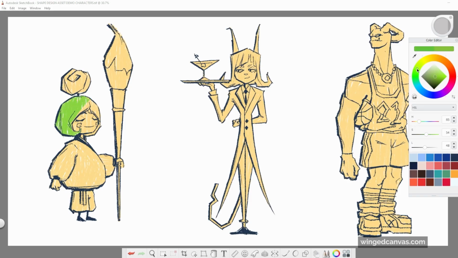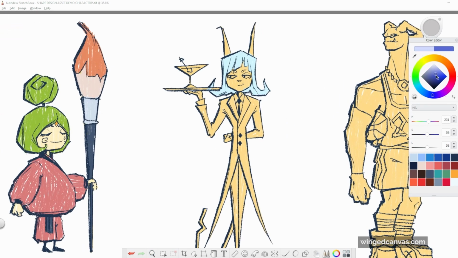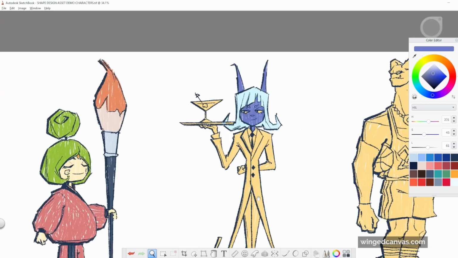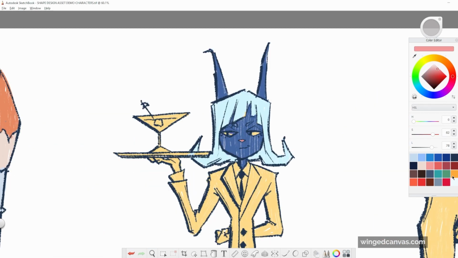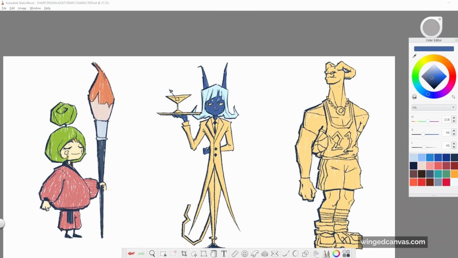And the reason why I filled them all in with color first is because I like to paint a kind of block-in color, so then I can lock transparency, which means that it keeps the texture and keeps the kind of initial blocking pass, and then I can just fill in the colors without having to worry about coloring outside the lines. And right now I'm just painting in the basic colors, figuring out what I think matches the characters.